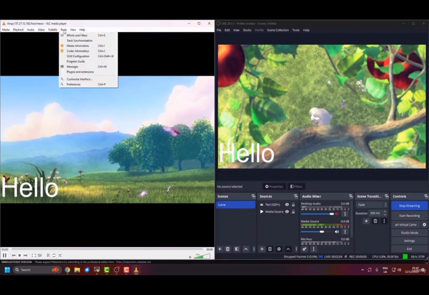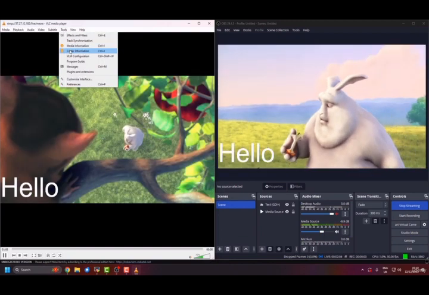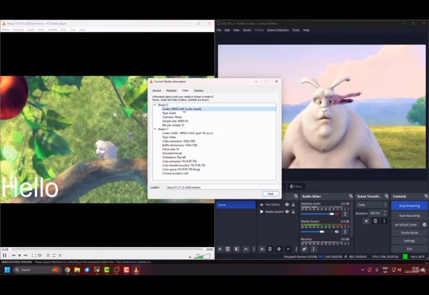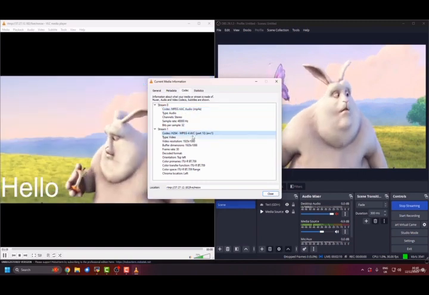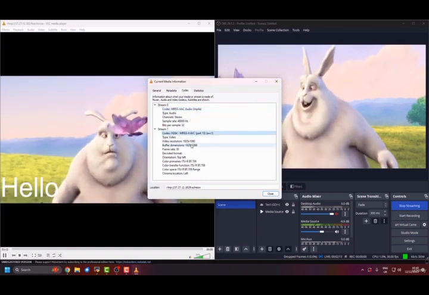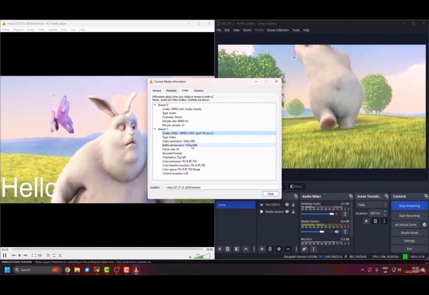Now, if we go to Tools and Codec Information, you'll see it's just MP4A, and it's basically MPEG-4 H.264, 1920 by 1080, frame rate of 30.